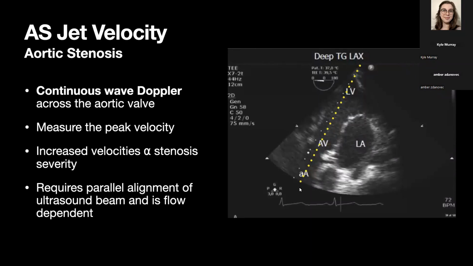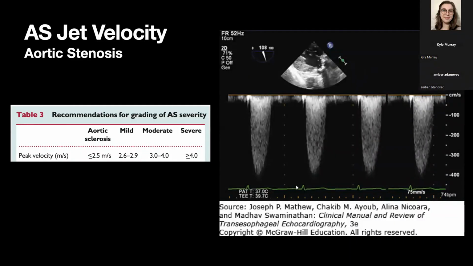High velocities, right? It's like when you put your thumb on a garden hose. The smaller the orifice, the higher the velocities are going to be. So you're measuring how fast blood is traveling through that aortic valve. And like we just said, increased velocity is proportional to stenosis severity. Now, in order to get accurate velocities, you have to make sure that you're lined up nice and parallel with the valve. If you're not lined up parallel, if you remember from last week, will your velocities be an overestimate or an underestimate? Underestimate, yep.